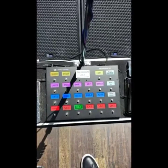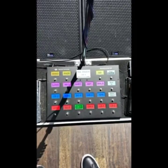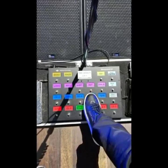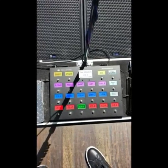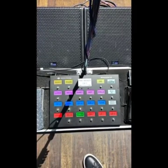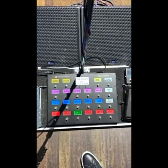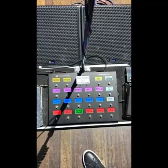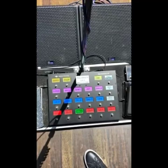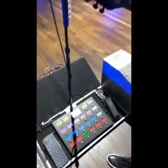And another thing people ask me all the time is how I'm switching patches during the show. I do have the ability to switch myself here in real time or turn things on and off as I wish. But what we're doing is the MIDI program changes are coming from a laptop off stage as the show is running. So basically I could be anywhere on the stage and then this will switch at the right moment to the right sound. And that really frees me up, especially with the wireless that I'm using as well. So that's how that's happening. And of course, if I wanted to change something and override, I can do that in real time. And that is it. So yeah, hope you enjoyed that.